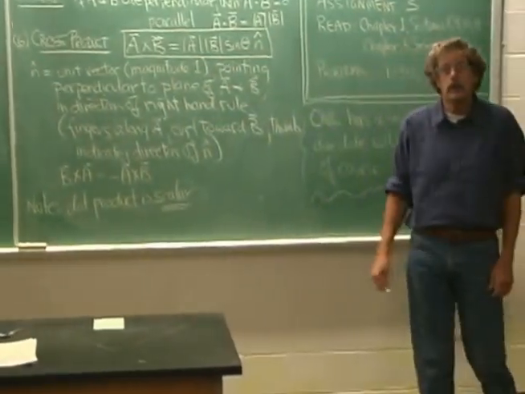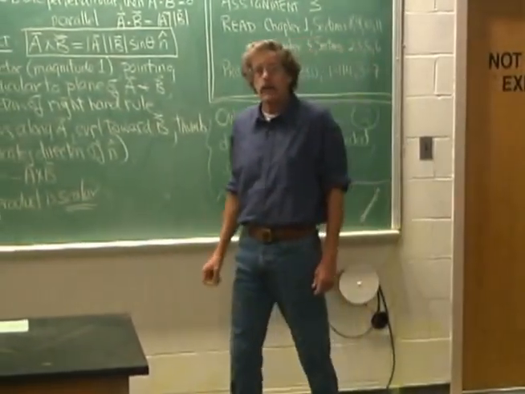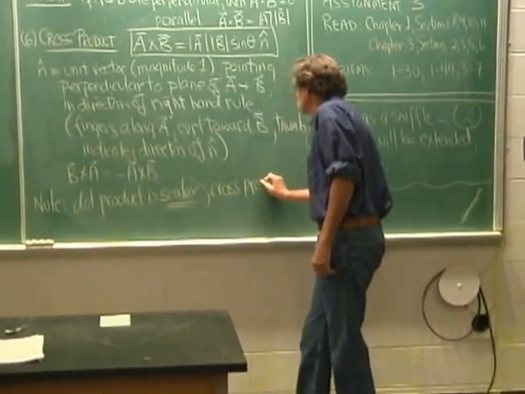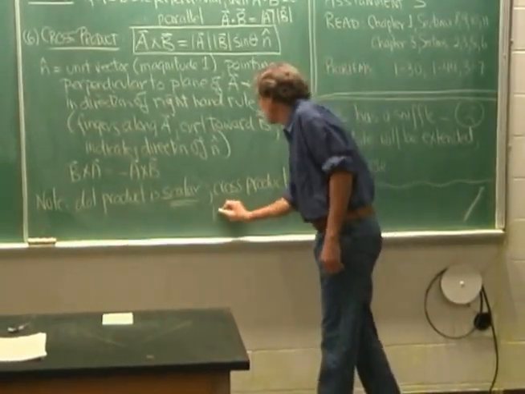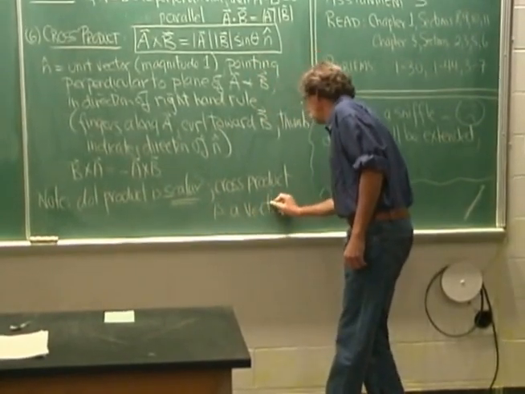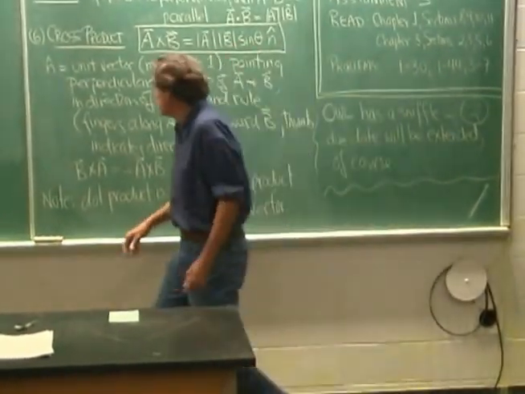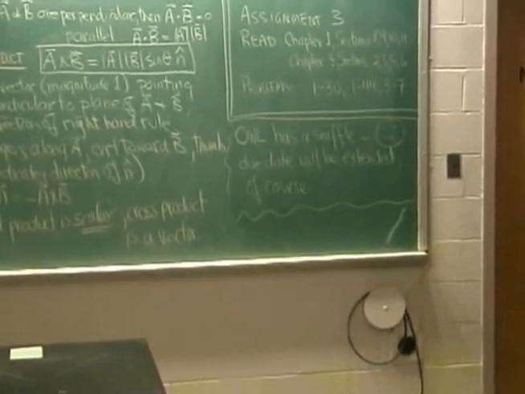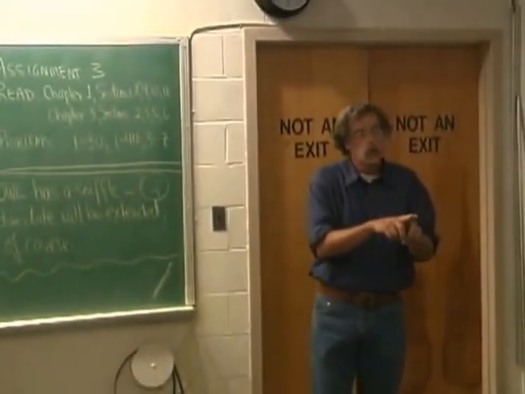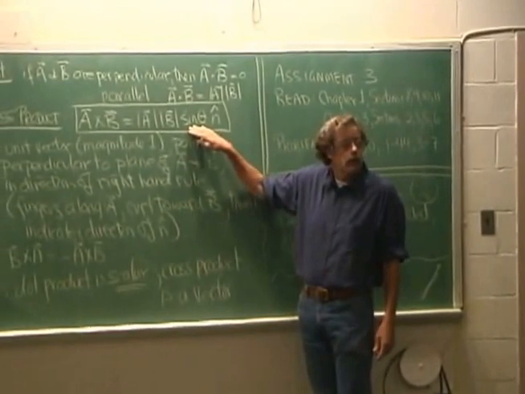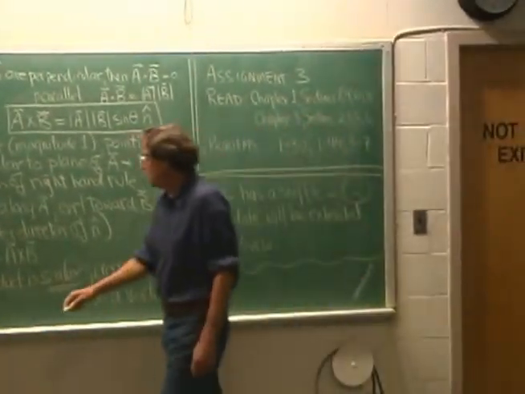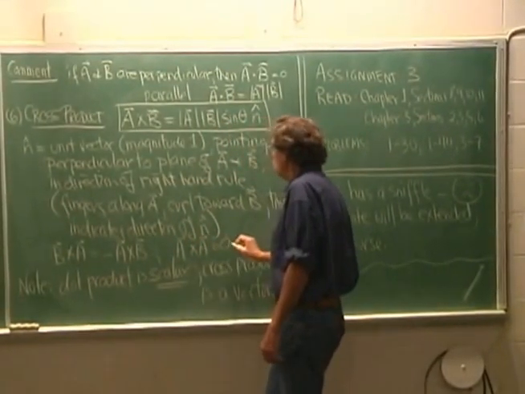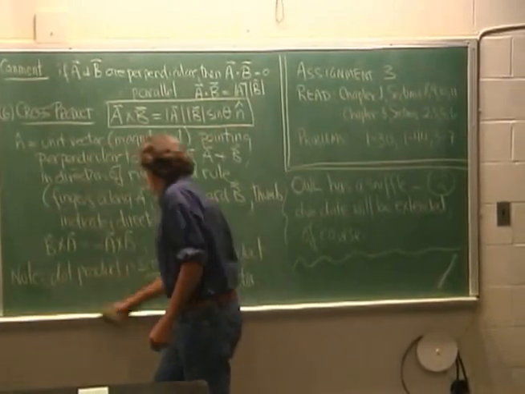It doesn't have any direction. The cross product, on the other hand, is a vector. The cross product is a vector. By the way, what's A cross A? If you take the cross product of a vector with itself, what are you going to get? 0, right? Because that's the case where theta is equal to 0, and therefore sine of theta is equal to 0. Maybe I should put this down here too. A cross A is always equal to 0. Okay.